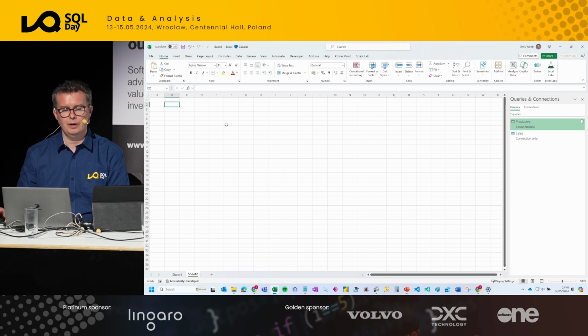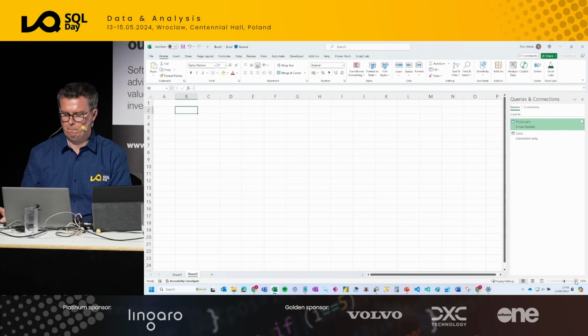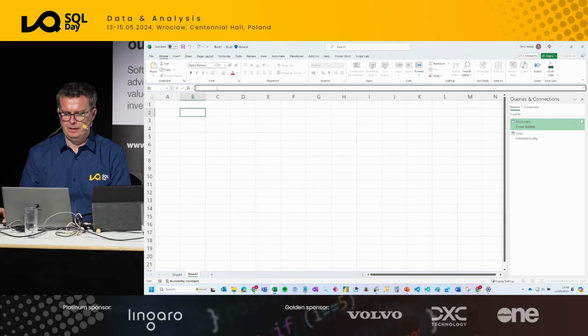I'm going to now go onto a blank worksheet. And in cell B2, I'm going to use some Python. Now, Python in Excel is relatively new. It's only available to certain users with certain levels of permission. But I've got access to it. And to use a Python cell in Excel, I can use the py function.